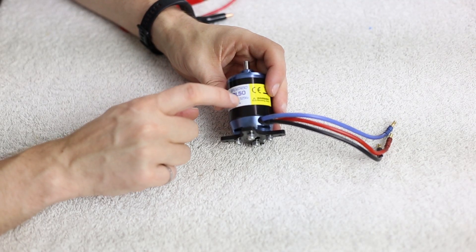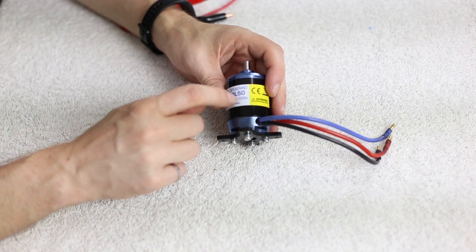The next thing I want to do is check all of the coils on this motor — check every single phase and make sure we're getting the same kV rating for each one. I should see equal voltage across all phases, and then I'm going to throw those voltages into some software on the Radio Controlled Info website to determine what the kV is when we actually measure it. We're trying to get somewhere around 525 kV, as this motor has been labeled. So let's go ahead and do that.